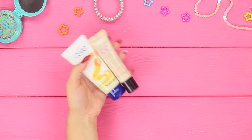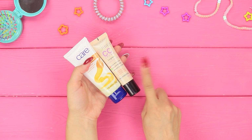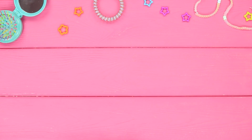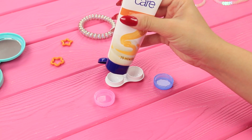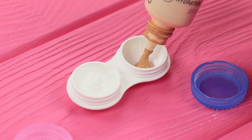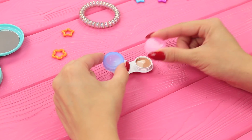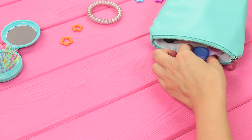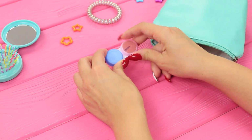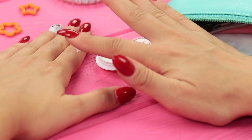Don't forget, you can't bring big containers of liquids in your carry-on, but you can't go without your beauty products. There is a way out. Take a contact lens container. Squeeze a little of each one into the cells. Close it and put it in your makeup bag. Now we can bring all our supplies with us. No worries.